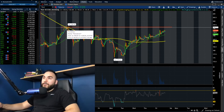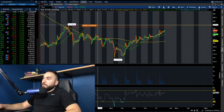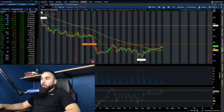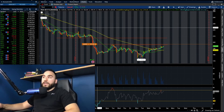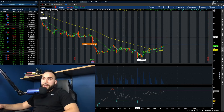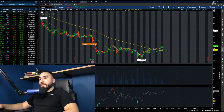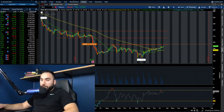If Tesla is able to get above the $197 mark and take out that late-January high, we could be pushing further from there. On the one-hour chart, the next big spot is arguably $205. We have a golden cross and we're above the moving averages on the 20-day chart — a great sign that bulls are slowly gaining momentum. My alert is set at $197: if we fill that gap to $205-$206 and break above $210, we could start seeing a legitimate breakout on the one-hour chart.